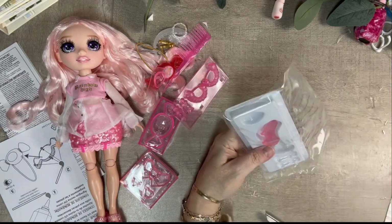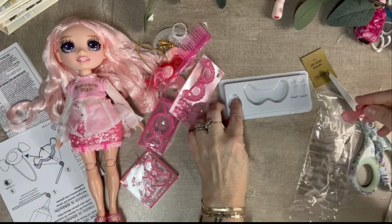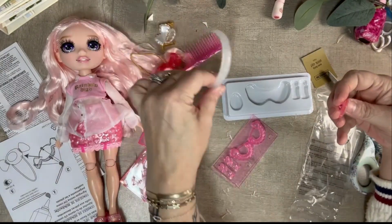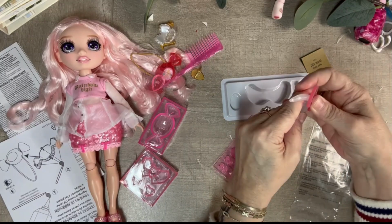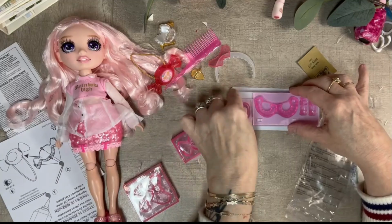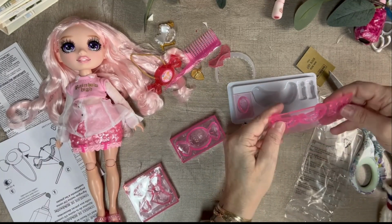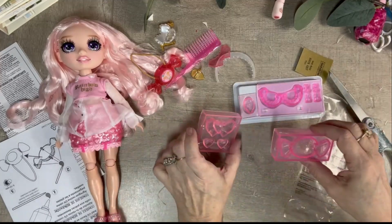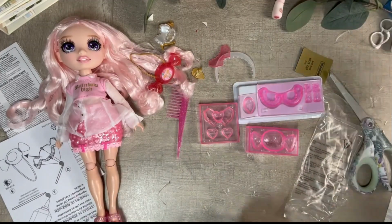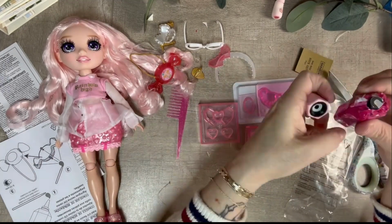But while I'm chatting, I finally wrestled all of the molds out of the box. This little tray is because a couple of the molds don't have anything to stand up. It's just like the top of the mold. So it needs the tray to sit in to hold it up off the table level. And so that's for the eyeglasses, earrings, ring. Hers also has the little collar pieces. And then here's the resin.